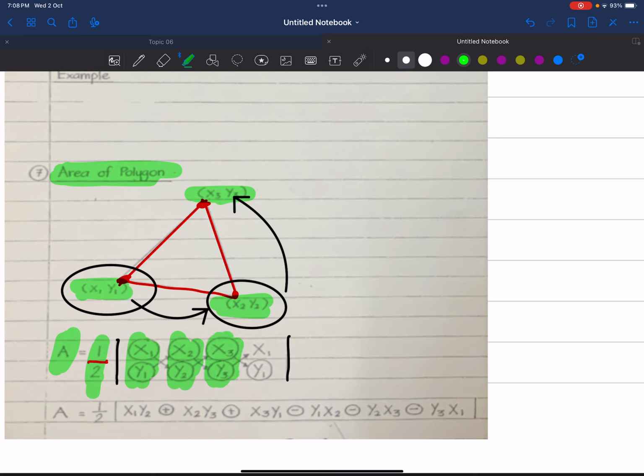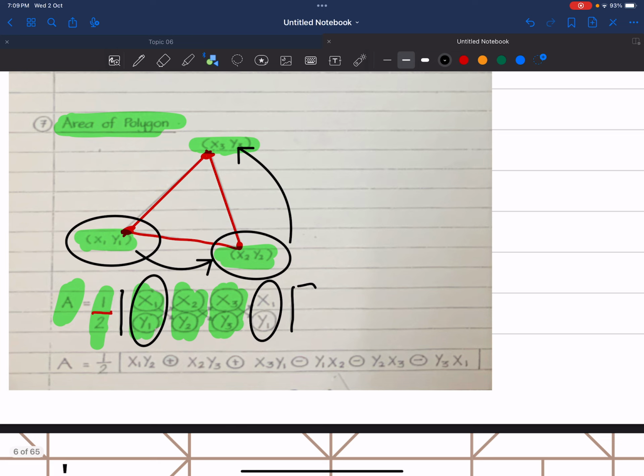You can start with any coordinate. Start with the coordinate that has 0, because when you start with a coordinate that has 0, the calculation is easier. And the important part is that whichever coordinate you start with, you must put it back again at the end. So if I started with x1, y1, I also end with x1, y1. Now what is the meaning of this modulus? I'm going to explain the meaning of it.